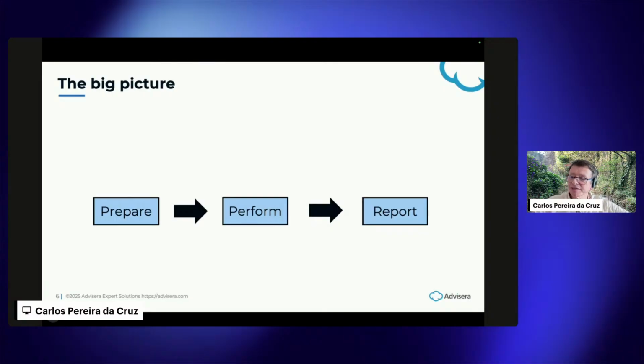Now, let's see the big picture, okay? So a remote audit follows the same audit process steps: prepare, perform, report, and follow up. Let us consider the first 3 steps. So about preparing, you will still need to study the documentation, okay, and prepare an agenda. But now there are more things to consider during the preparation. So you need to consider what documentation may be studied before the audit, what documentation can be shared with you before the audit.